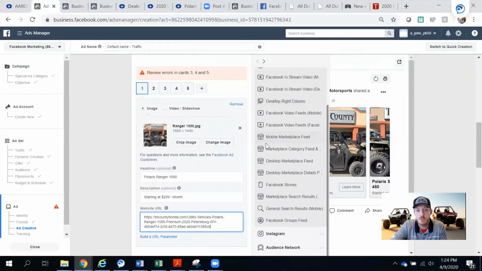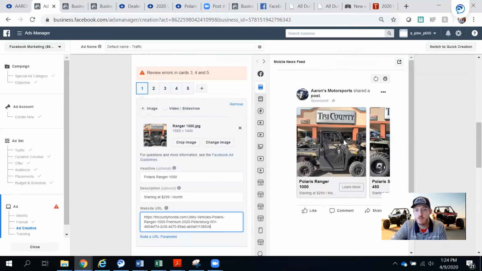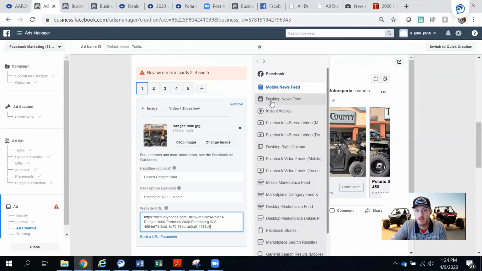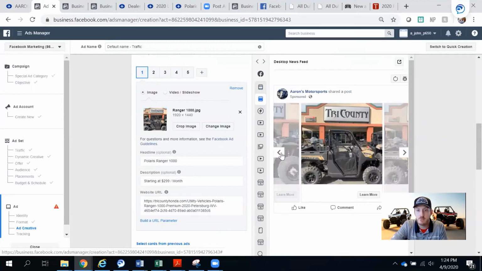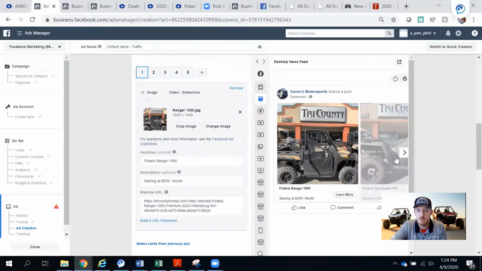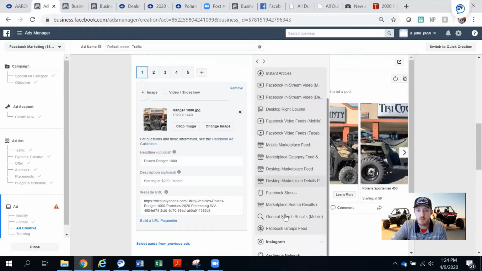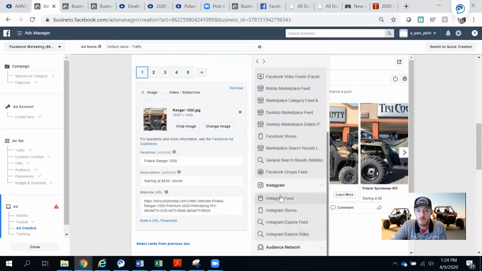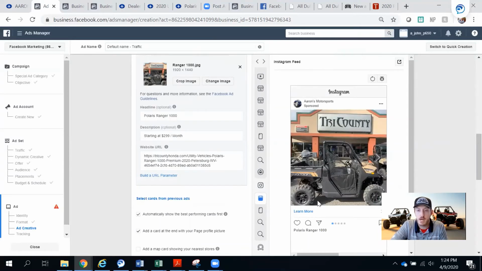Again, really cool feature with Facebook. It makes it crystal clear to see where this ad is going to be advertised. So this is the mobile view on your cell phone, what it's going to look like. You can see what it's going to look like on your desktop. It'll actually allow you to interact with it too and see how customers would scroll through it. Let's see, Instagram has a little bit different of a feed. Instead of that box, you typically see a little line down at the bottom that says learn more.